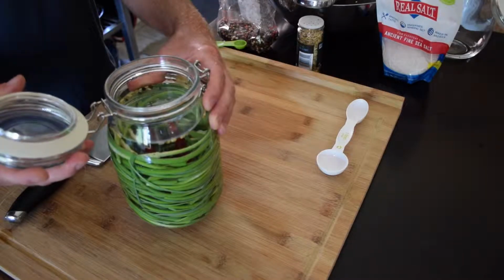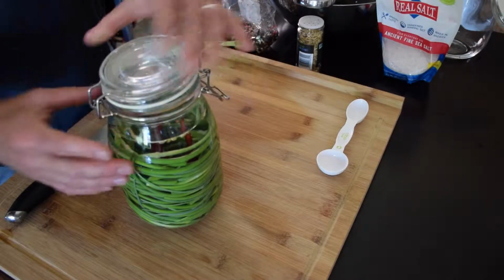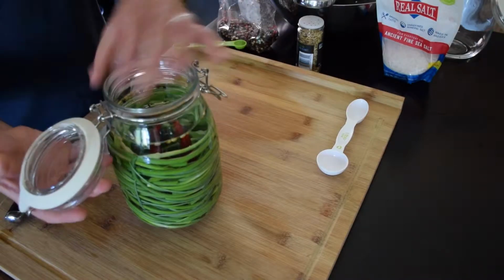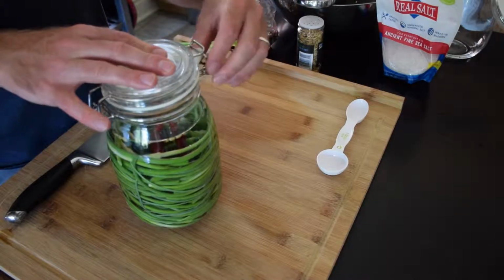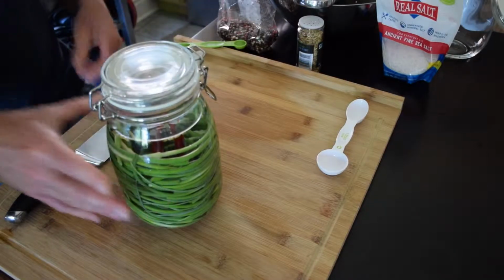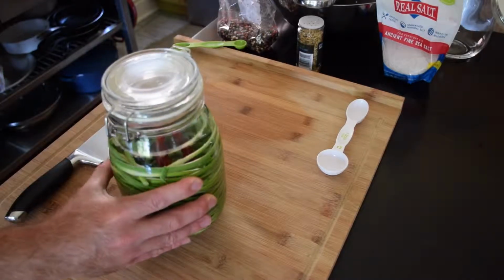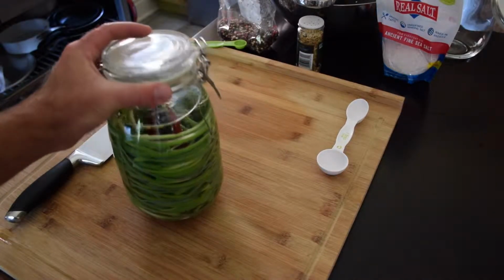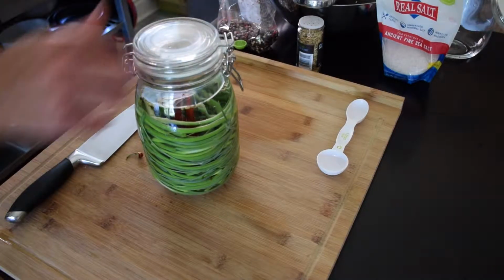By the way, these clamp top jars are really handy for fermentation because you may have to loosen the jar lid a little bit just by bending these. But once you do that, you can close it and it will off-gas itself. So it's kind of a perfect fermentation vessel. There it is. Ferment 1 done.